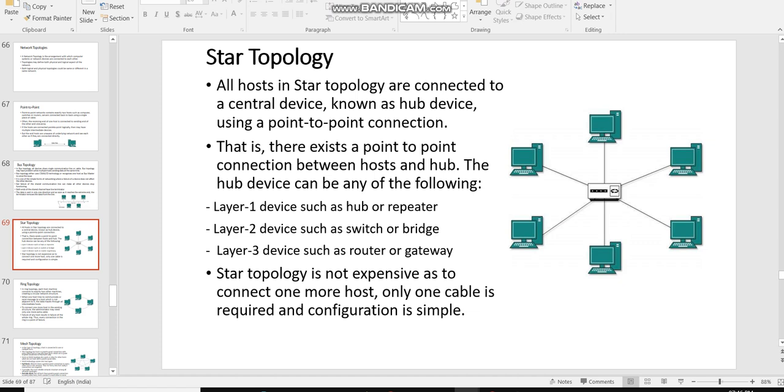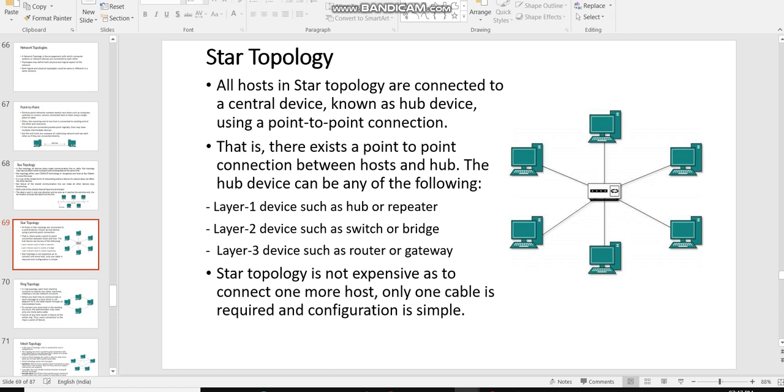Now, the next type is star topology. All hosts in star topology are connected to a central device, known as a hub device, using a point-to-point connection. In the figure you can see here, the architecture of star topology is self-explanatory. There is one centrally allocated hub device which is connected to multiple machines, but with different cable lines.